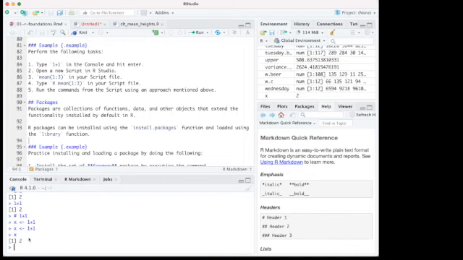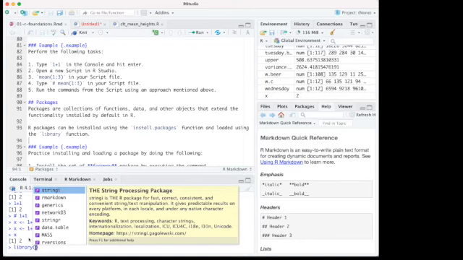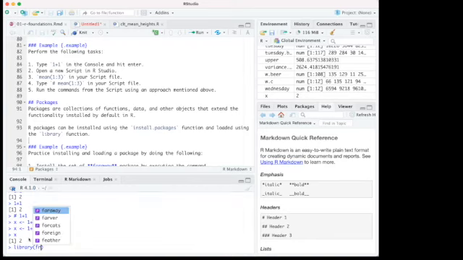So there's installing the package. That's going to save all of these things onto your local computer. But every time you open up R, if you actually want to use that package, you need to check it out. You need to load the library. The way that you check it out is using the library command. So I'm going to just load up our text data set. And when you're using the library command, you don't put the double quotes around the package name.